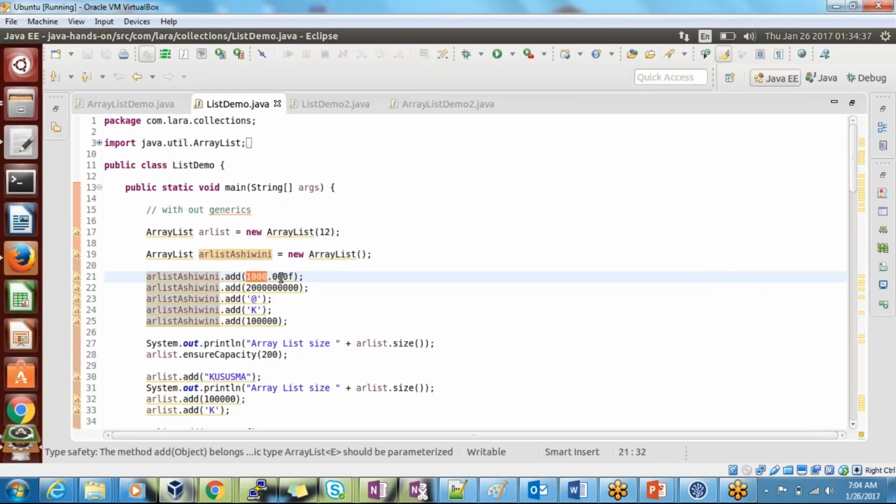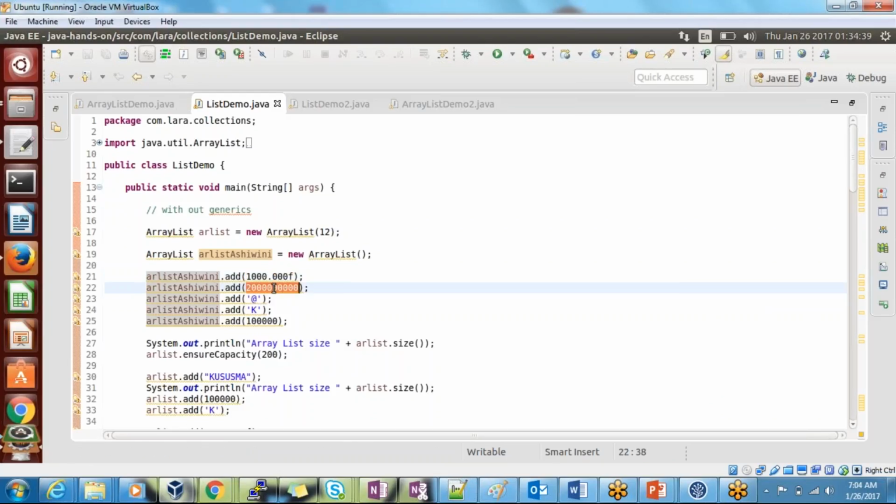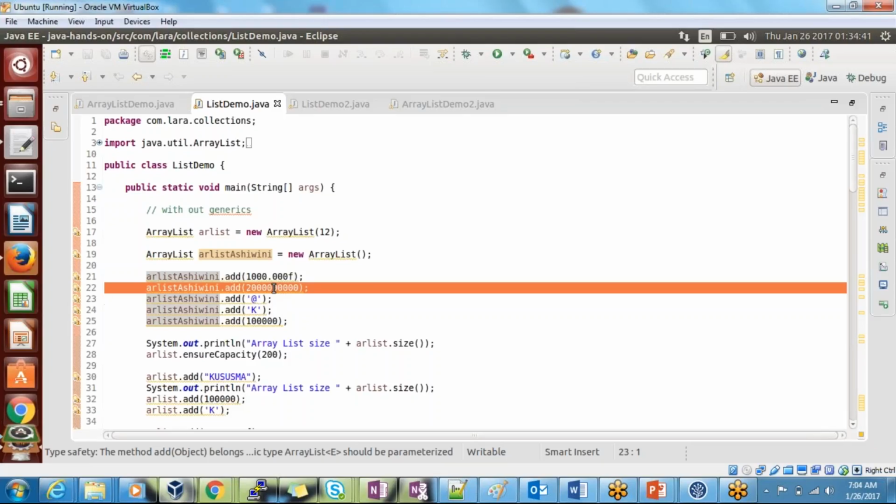Whatever I'm keeping here, you may think it looks like primitive data types. No. As soon as you put primitive values into a collection, it internally converts them into objects. That's called autoboxing, right?